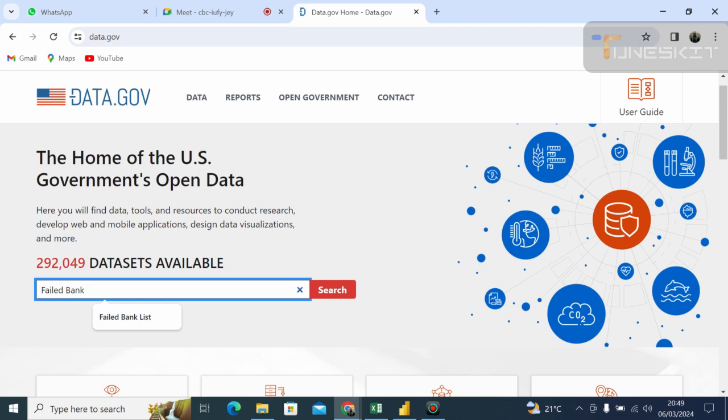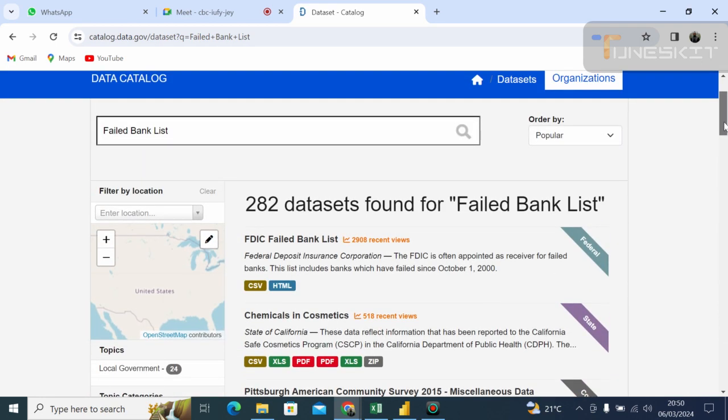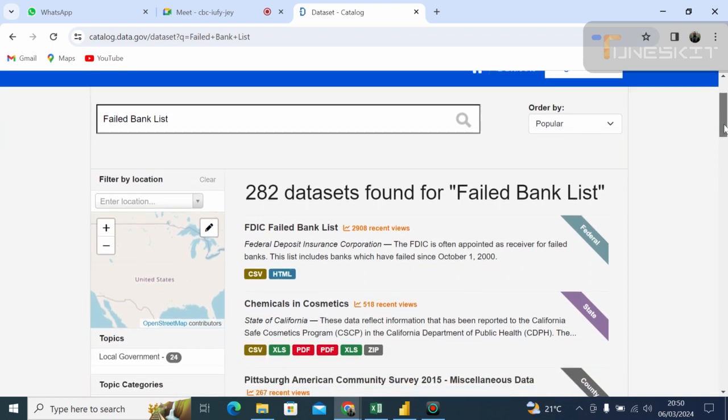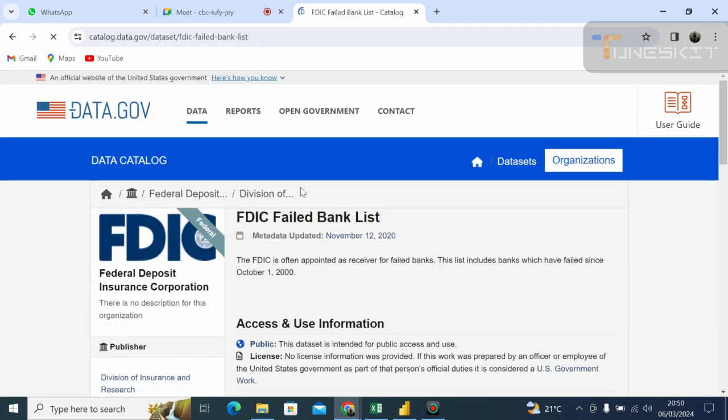So simply type in the search bar failed bank list, and then you search that data set. Yeah, so you can see the search result. We have 282 data sets found for failed bank list. So we'll go with the first option, that is the FDIC failed bank list.